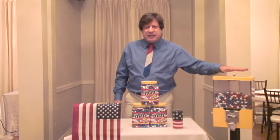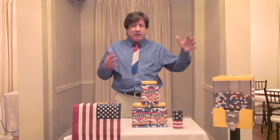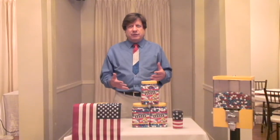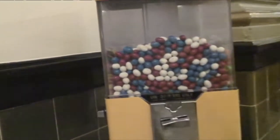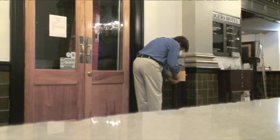Now here's the problem. If you put this candy in your vending machine on the 4th of July, or a week before the 4th of July, nobody's going to say anything, nobody's going to complain, because it looks like fresh candy for the 4th of July. But if you leave this candy in here a month after you put it in — a month after the 4th — when people walk up, watch this, you're going to see what they do.